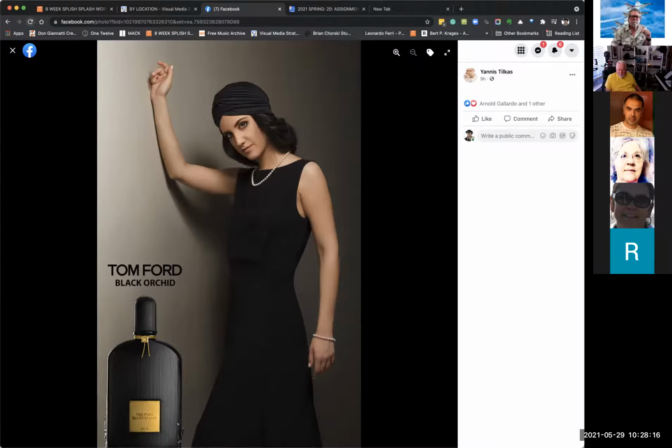Can you guys talk a little bit to the proportions here? The ad ultimately is for the perfume, the fragrance, but the relationship of size here, the bottle to the model, etc. What Giannis has done here is he's created the final ad. Right. But if this is so close to the bottom of the page, it would vary from magazine to magazine.